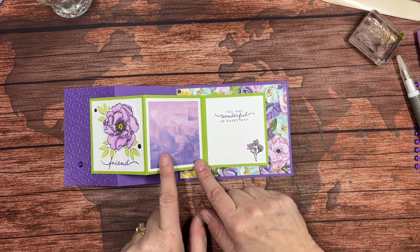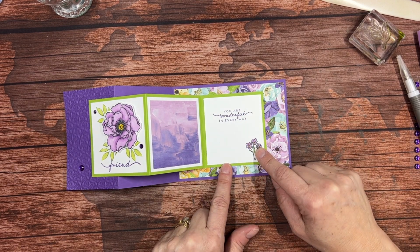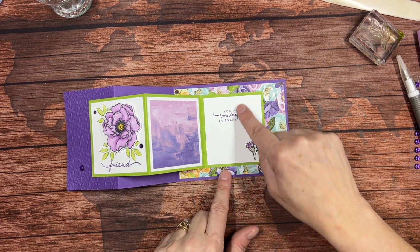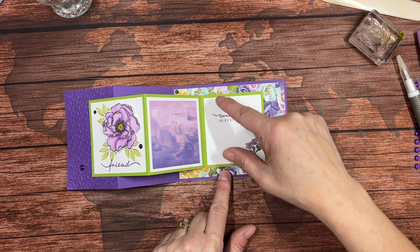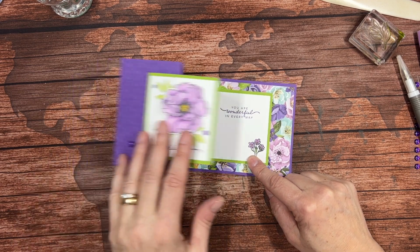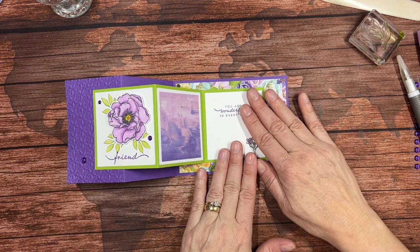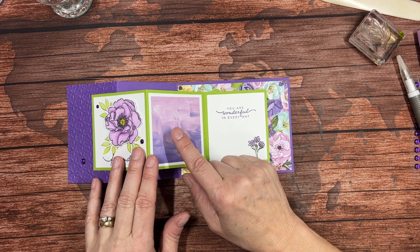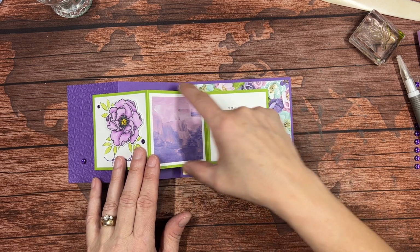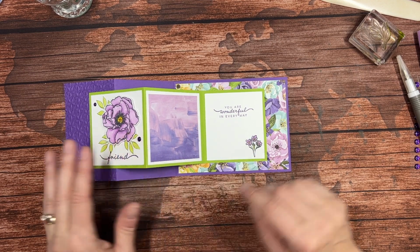I created a decorative panel for in here, and I stamped on this basic white panel. If you want a larger space to write a sentiment, you can always put this panel in the middle and then have just the blank white one here where you can write your sentiment. Or if you like having this one seen before this one, a stamped image can go here, and then you can write on this one, but you'll want to write on this layer before attaching it to this base, because it doesn't lay flat, so it's hard to write with it like this.